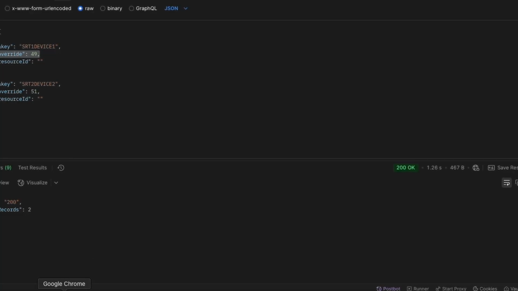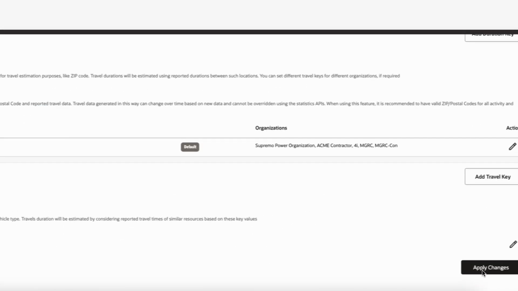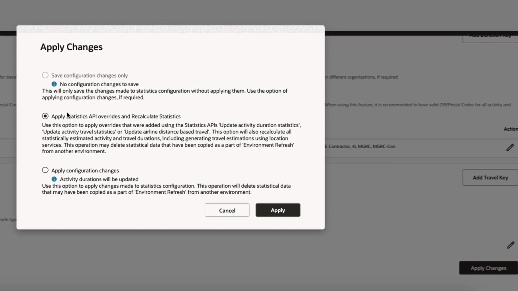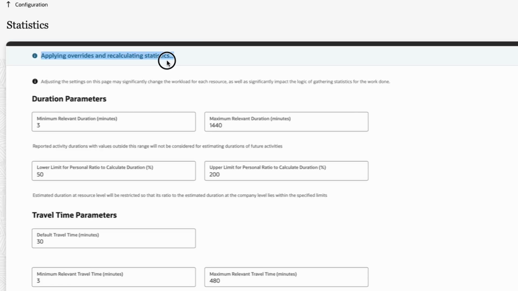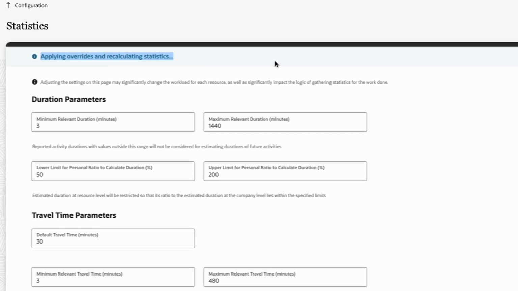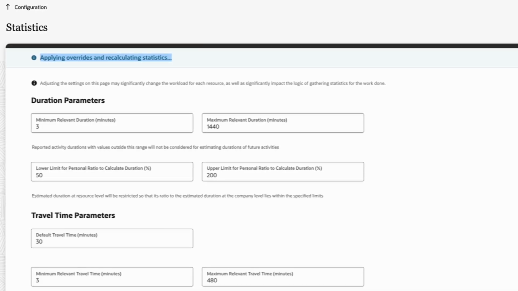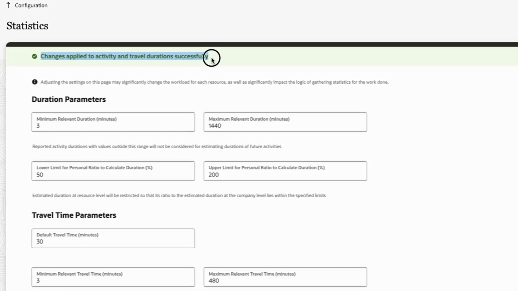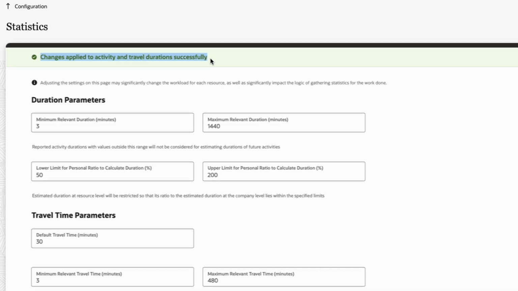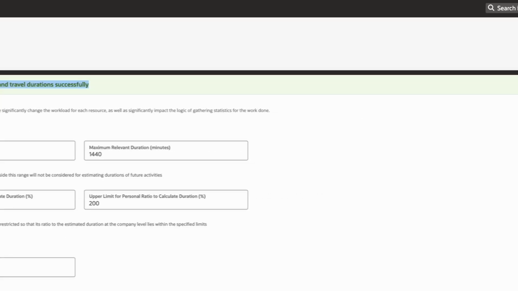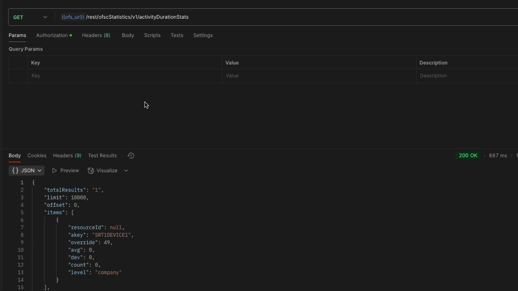Now we'll go to statistic and here we have to apply the changes. Once the change is applied, it will be available. So we have to do it manually every time. Here you can see the activity duration key override has been successfully applied. Now I'll go to get.